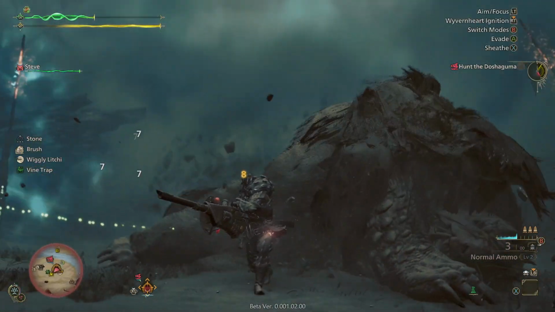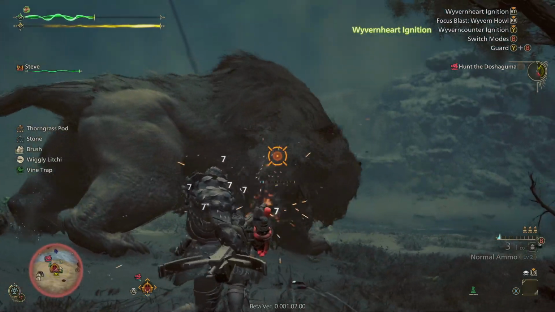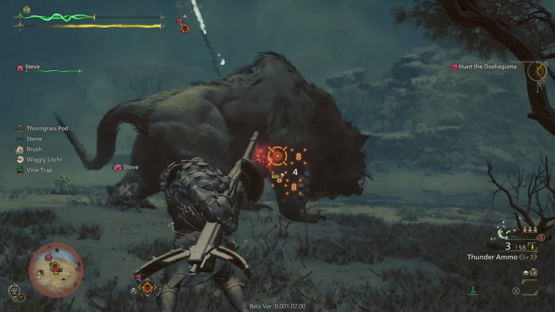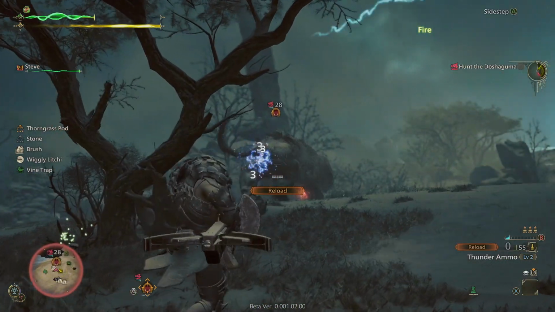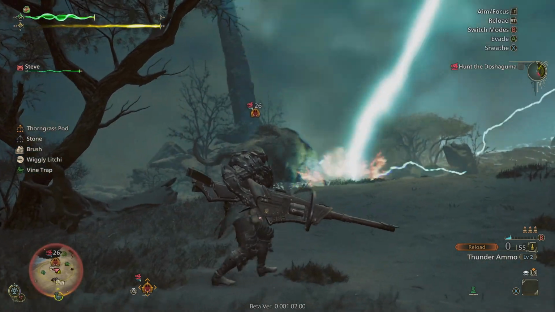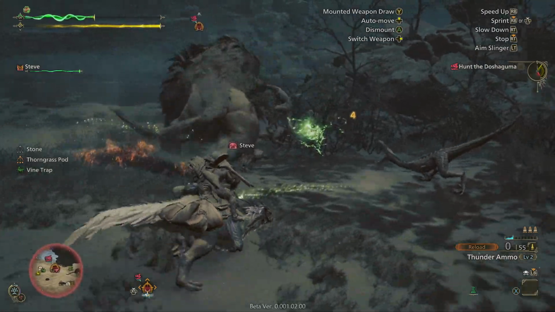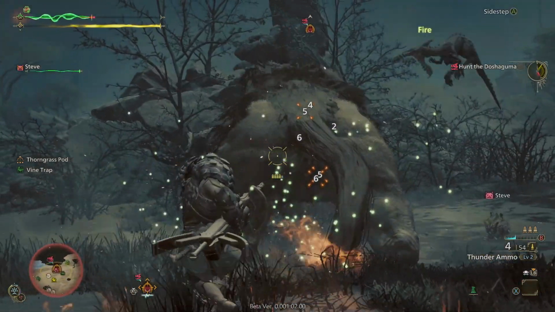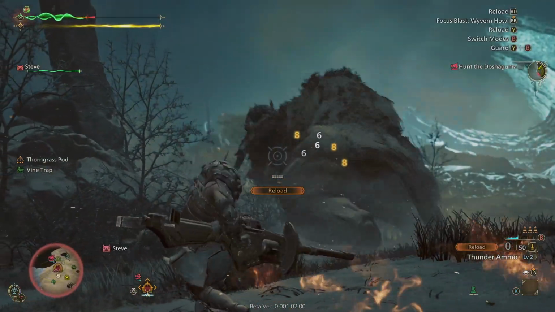So the question is, is the Heavy Bowgun the right weapon for you? Well, let's find out. It is perfect for players who love long range, high damage combat. Great for those who enjoy precision aiming and planning ahead. It's also ideal for players who prefer a tactical approach to hunting. And it's amazing for multiplayer where you can provide heavy support without getting too close. Now, it is not ideal if you prefer fast moving and aggressive melee combat, and also avoid it if you don't like managing ammo and crafting during fights.